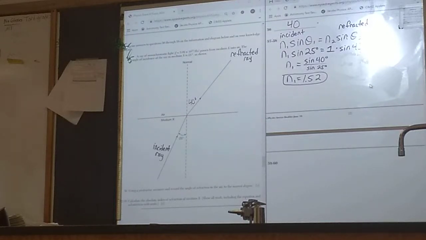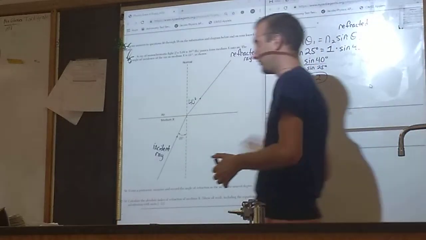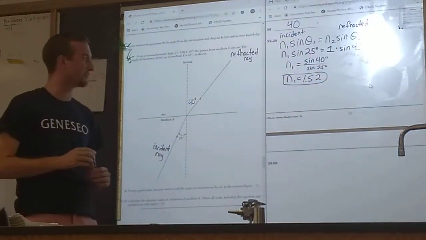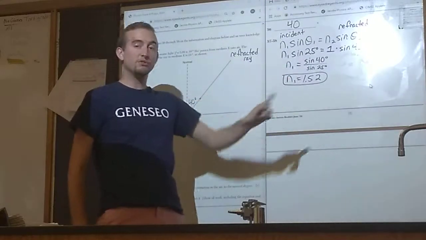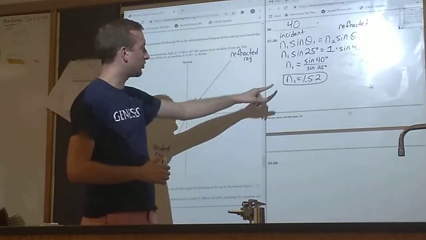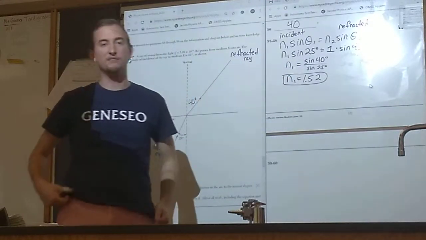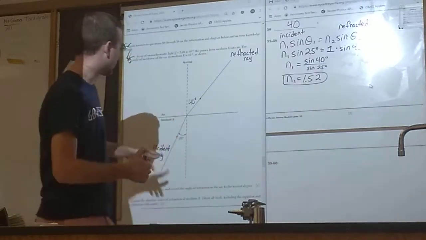Okay, last time I got cut off about 30 seconds before I actually wanted to finish. So let me just finish up on 58 and then we'll move on to the end of section B2. No matter what you do to calculate, as long as you do the right thing, you should get an answer of about 1.52 for the index of refraction of medium X.